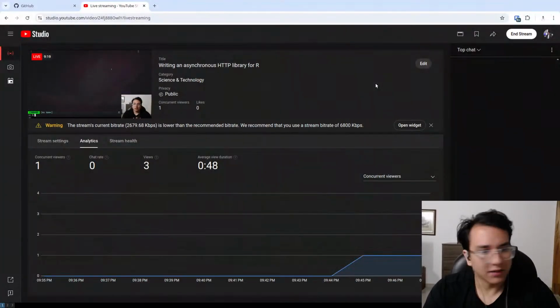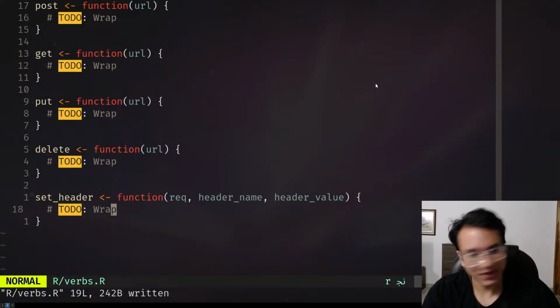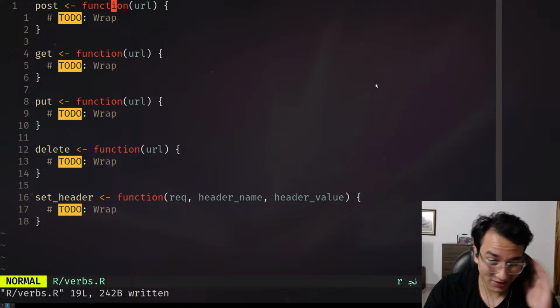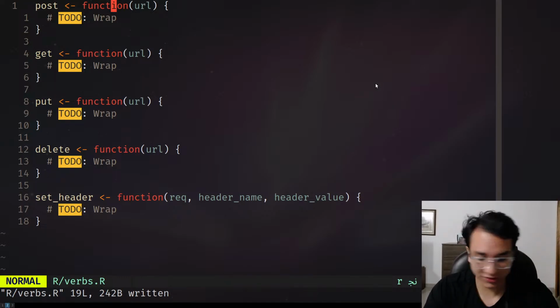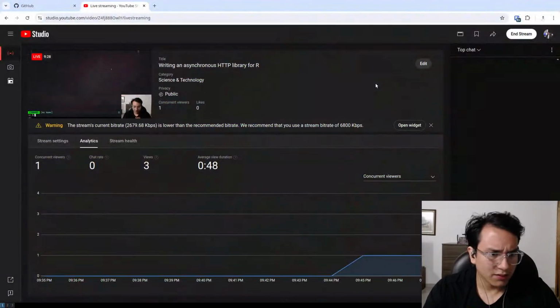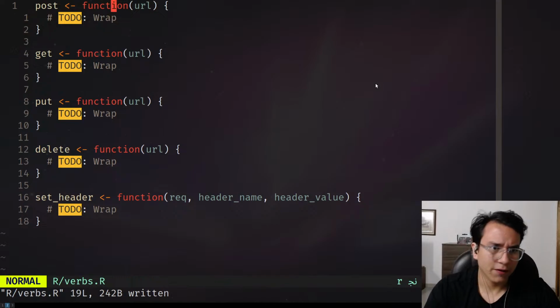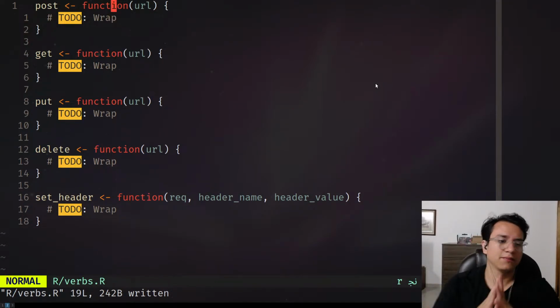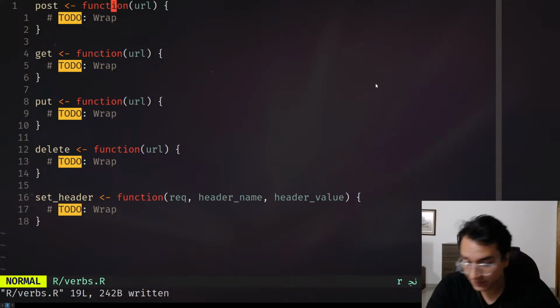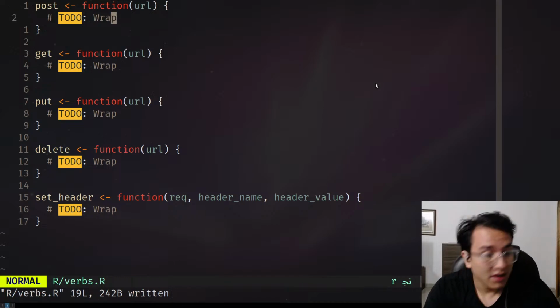So the reason I'm doing this stream is because I'm learning a new keyword and I need to type quite a lot of code to finish getting used to it. So that's kind of like what I'm going for. Okay, so this is gonna be our verbs, right? So this is what we're gonna be doing.